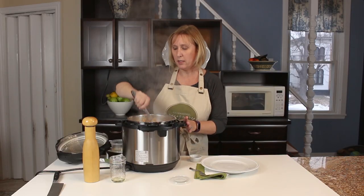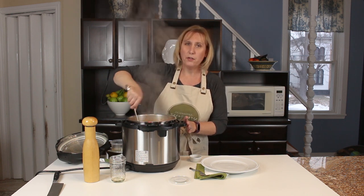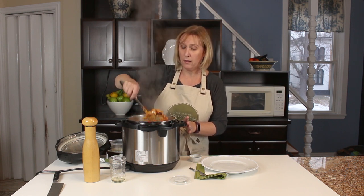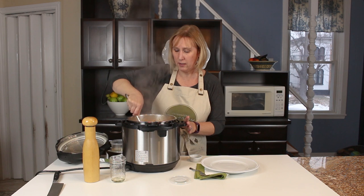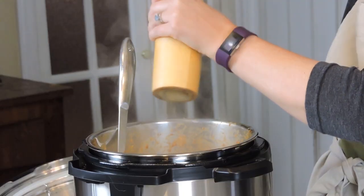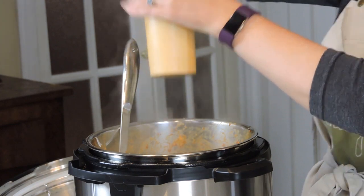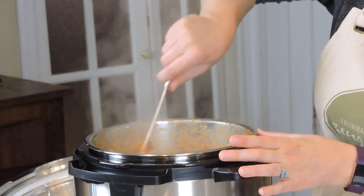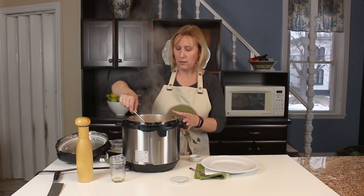It does take a while for your Instant Pot to vent, but you don't really have to be watching it. You can go off and do the laundry, read a story with the kids, or even go to soccer practice and come back and everything will be ready for dinner. This is looking really great — very cheesy. I'm going to add a few twists of freshly ground pepper. If you like it spicier, you can up the quantity of cayenne pepper for a more caliente chili.